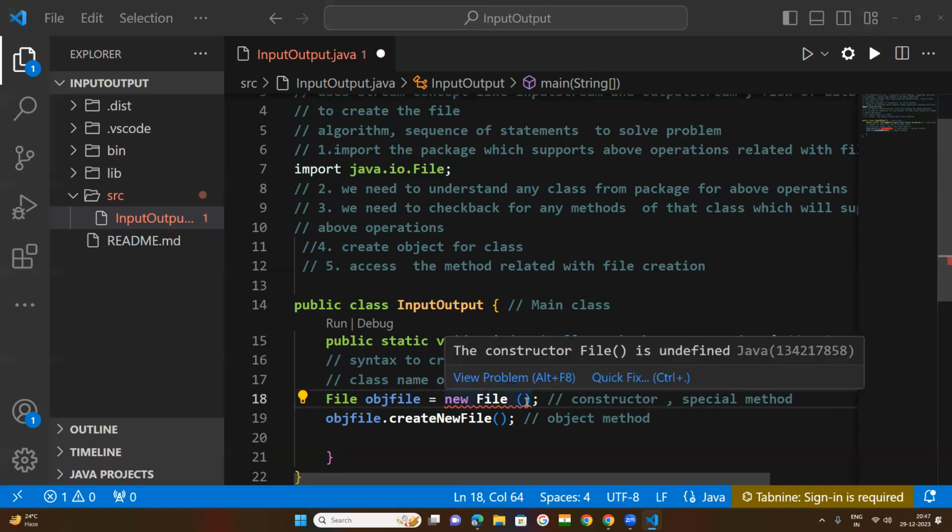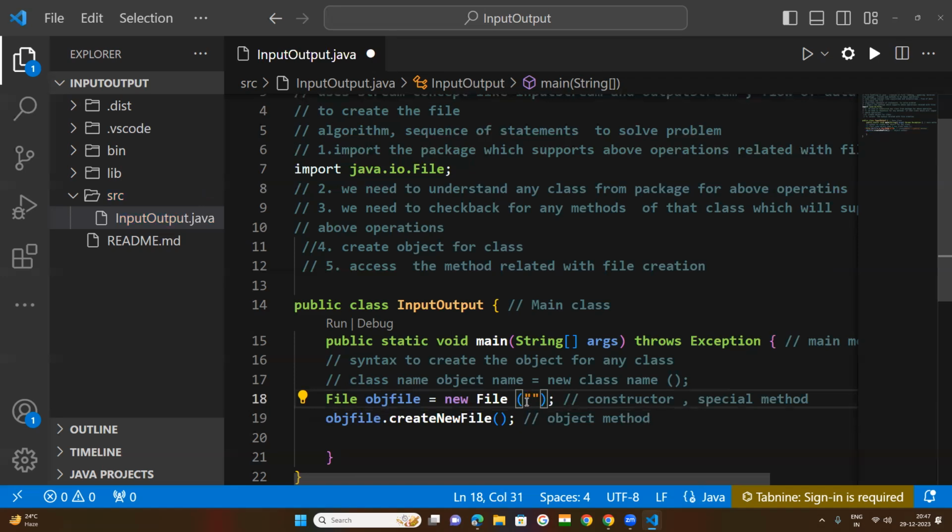So now here in this bracket, put a file name. Create any file name, the file name dot text. This is my file. I want to create this file.